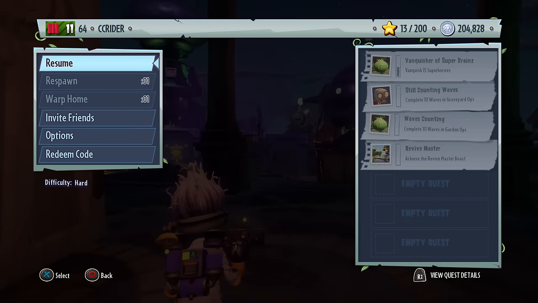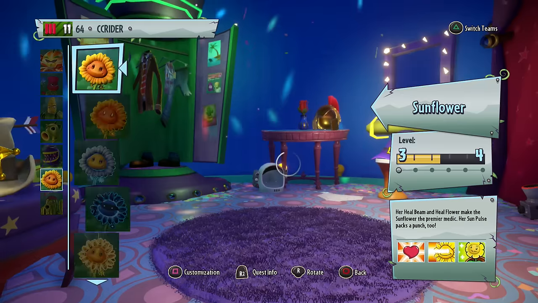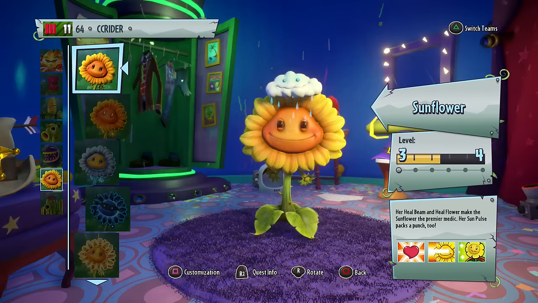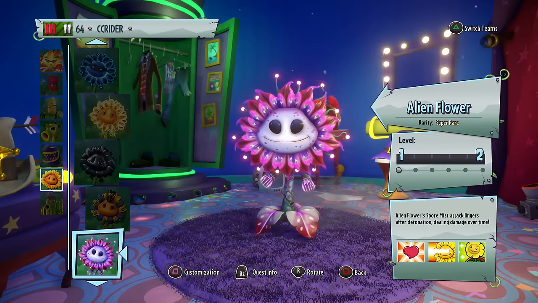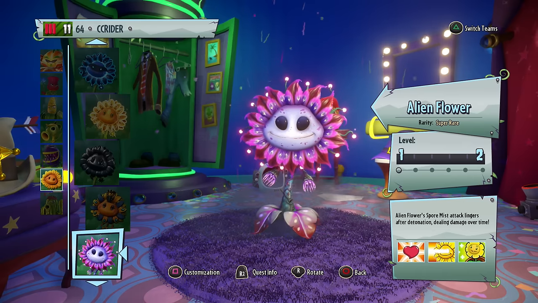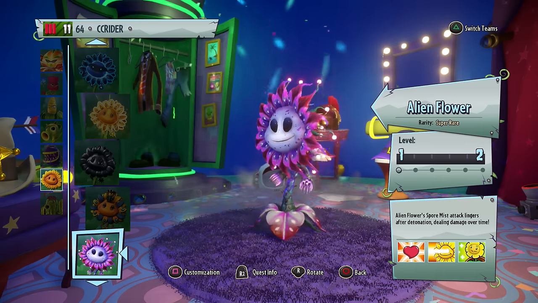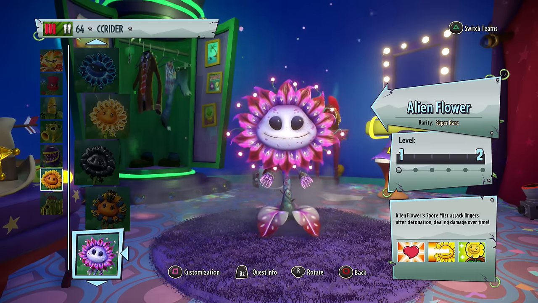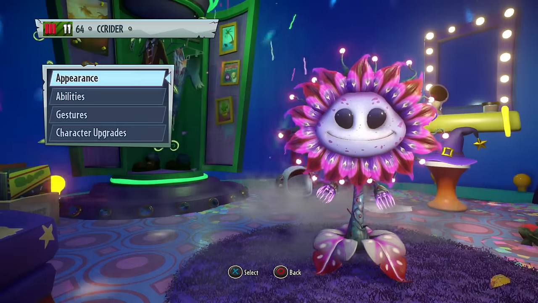With that being said, we're going to go ahead and play a plant class for today, and it will be a sunflower class. Of course, we've played a lot of them at this point, but we have not played every single one because we still need to play the alien flower. The alien flower is super rare. Alien flower's spore mist attack lingers long after detonation, dealing damage over time. So that's pretty cool. It's almost like the camp ranger if you think about it.